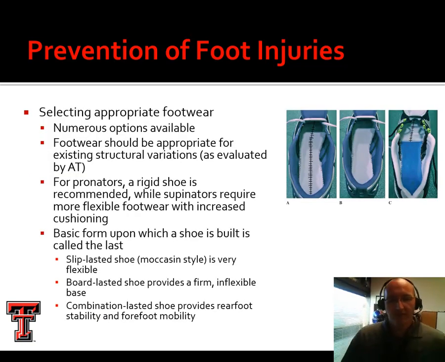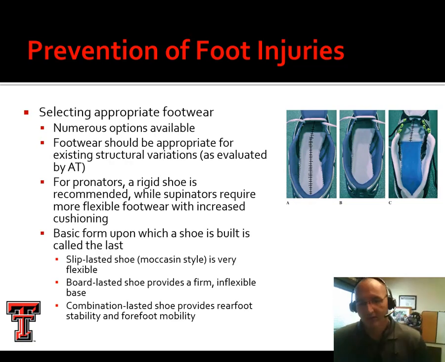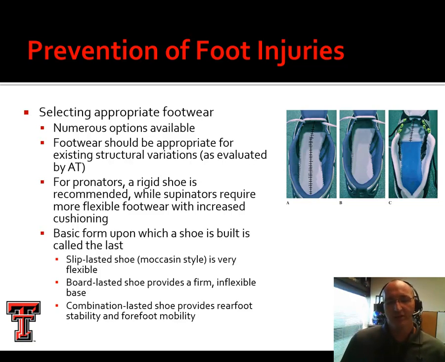So one of the keys here is to select proper footwear. And we know there are countless options available, but more often than not, the athlete tends to pick their shoe based on style more than function. So we want to make sure that the footwear is appropriate for the structural variation. Some people have a very narrow foot, some people have a wide foot, some people have a high arch, some people have a low arch. So instead of picking our shoe based on what looks the best or what style we like the best, we really should fit the shoe to the patient.